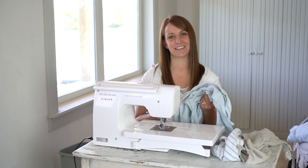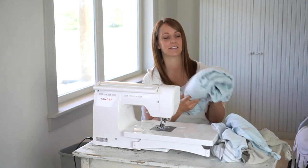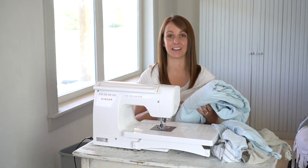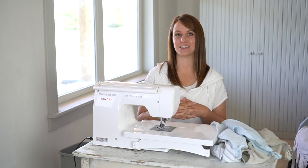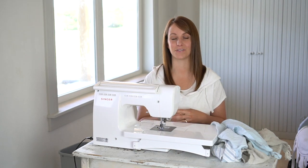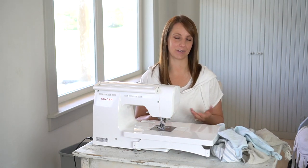If you spend some time on my blog it won't take you long to discover how obsessed I am with linen and linen sheets. These sky blue sheets were actually in really great condition except for one spot where my sandpaper feet and restless legs had rubbed them raw. It happens to every pair of sheets that we get but I love linen because they hold up way longer. The time came for us to replace our sheets and I just couldn't handle tossing such beautiful fabric. Besides that one spot, the rest of it was incredibly soft and beautiful from years of use. If you have some old linen sheets on hand, pull them out. Otherwise get creative and look around your home for some pretty fabric, or you can swing by the fabric store.